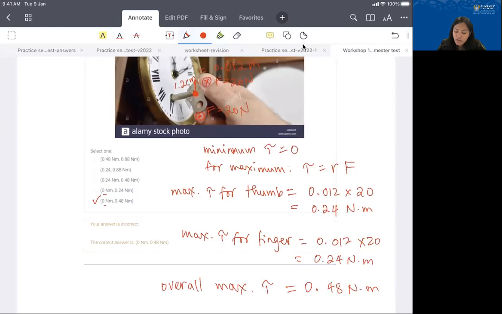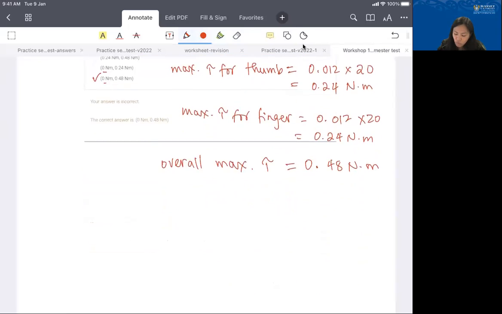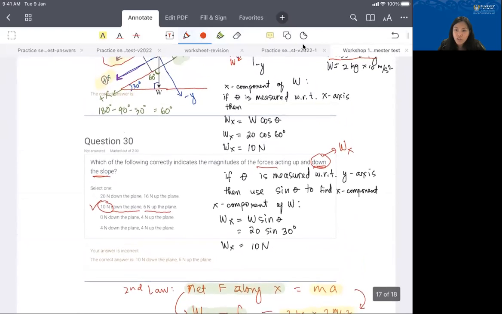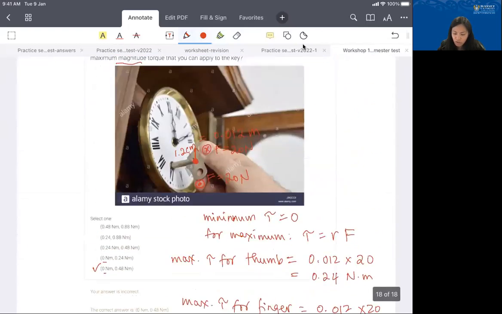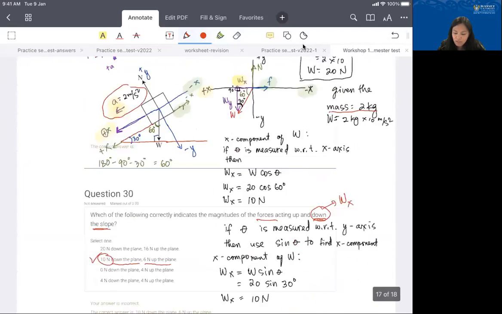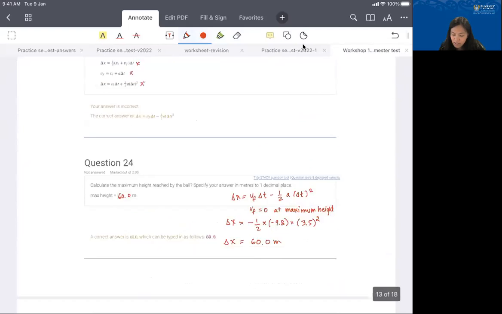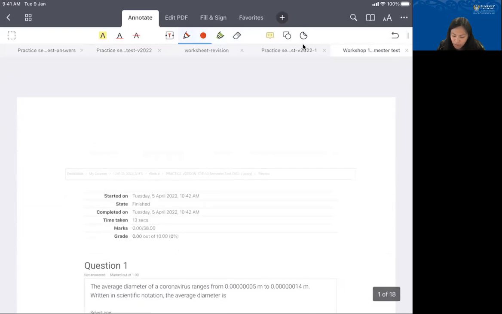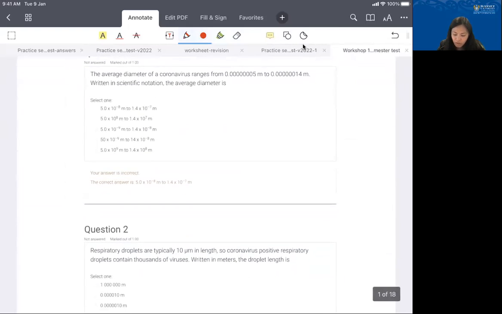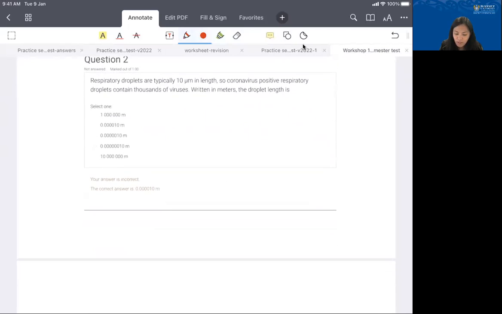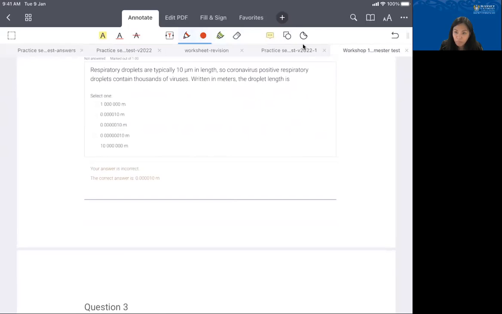Okay, is there any question in the test that you want us to go over to finish off? Because this is the last question in this test. We've pretty much discussed half of the test. So let's see what's in the beginning. Right, so here is writing in scientific notation. So let me know if there's a particular question number that you want us to go through. Otherwise, we can wrap up.